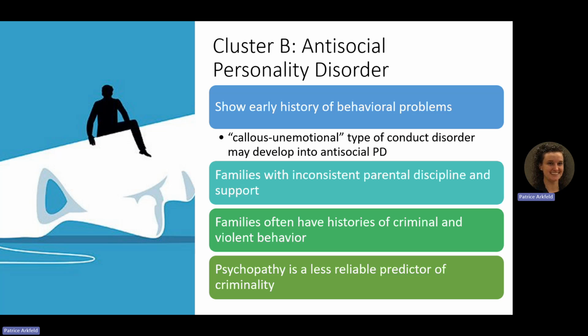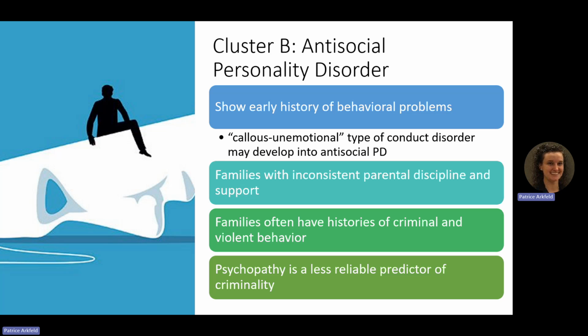And as I've alluded to, psychopathy has been linked to antisocial personality disorder in the past, but we are seeing measures of psychopathy as being less reliable as predictors of the criminality associated with antisocial personality disorder. So historically, when folks are engaging in criminal behavior that requires them to be hospitalized, they have to undergo some types of assessments to determine what their symptom levels are and what they are diagnosed with. And a psychopathy measure is almost always included for folks who are serving a federal prison sentence. What we found is that how someone scores on those psychopathy measures are not great predictors of later criminality, but rather there are other indicators specific to antisocial personality disorder that we're investigating as possible predictors.